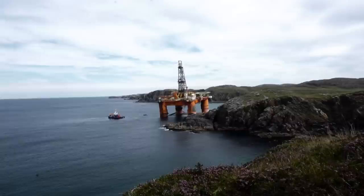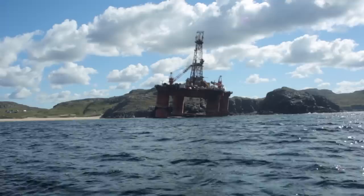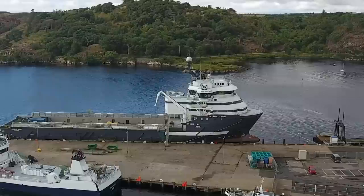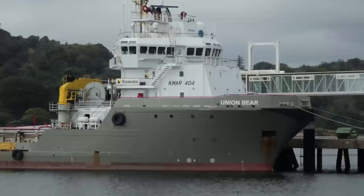We looked at the opportunities with the high waters, but it was really down to the Salvage Master and Transocean to decide when they would be ready and when there was the opportunity of greatest success. What we didn't want to do was try the operation prematurely before we were ready, compromising the rig further and causing more damage. Because with the incoming weather, there was a danger if we didn't get her out when we were ready — the longer she sat there, the more damage she was likely to sustain.